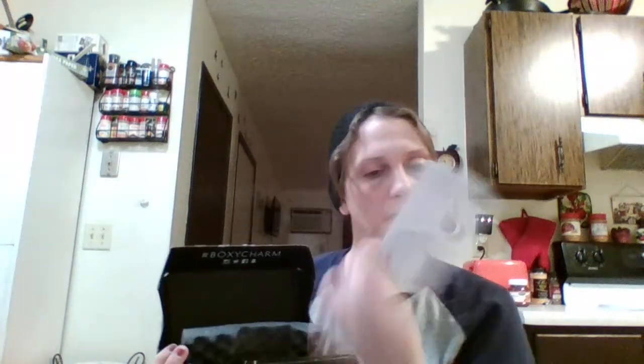I really need to invest in a box cutter, but I don't have one right now so I'm just going to use scissors. Every month this is what the box looks like — it comes with a little piece of foam. You also get a little card, and this month's theme is 'Vacation.' The back of the card tells you about the products, the size, and what each one is for.